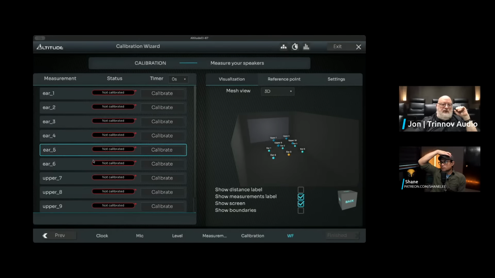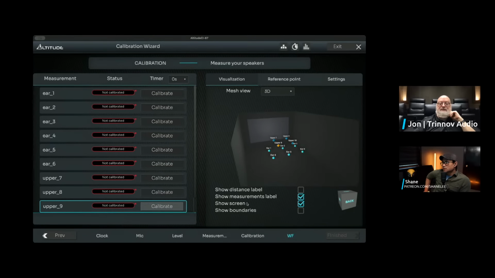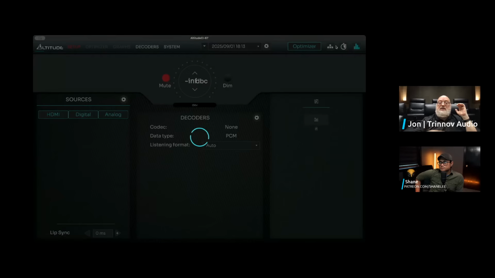So I just have to come down here and find measurement number 6, and it reminds me that that's the one in the back right-hand corner. Right. So that's the one I need to do over and replace. Very nice. We haven't done the measurements yet because nothing's connected, but that's it. Wow. If I click the finish button now, it would be done. I'm going to click the exit button since we weren't able to actually do that.